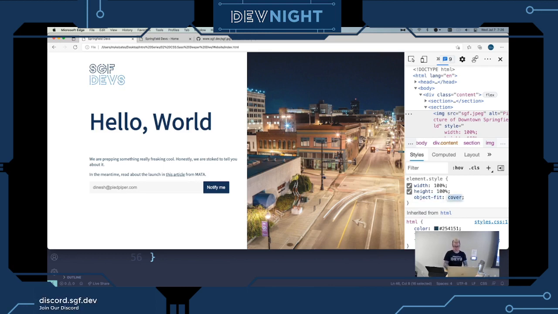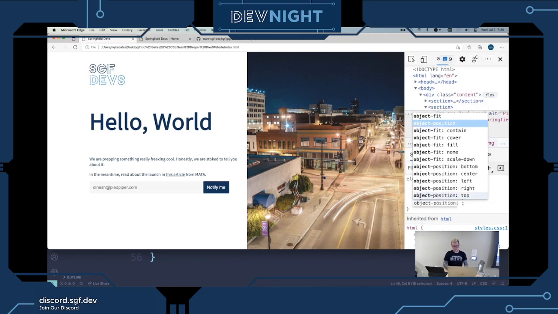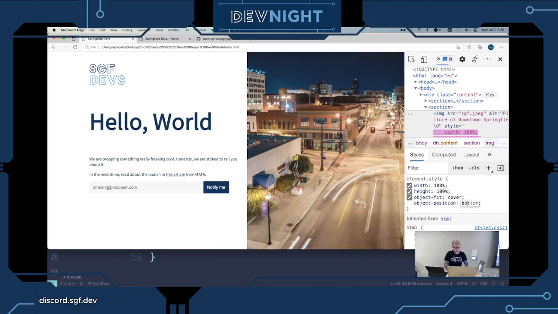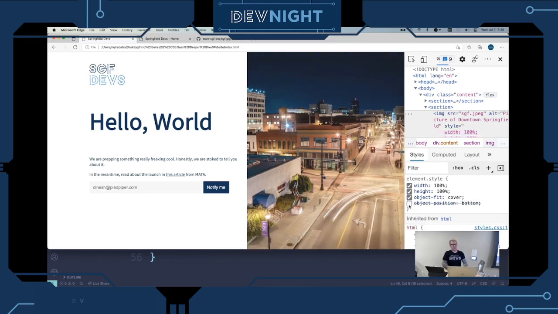You can say object-position: top. And then it still keeps the aspect ratio, but it's positioned at the top because we did crop into that image some. And as you can imagine, you could also do bottom, so it anchors that image down at the bottom there. By default, with it off, it just does center or middle, is what we've done there.